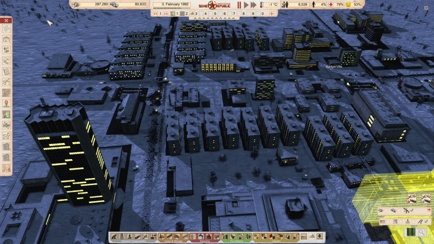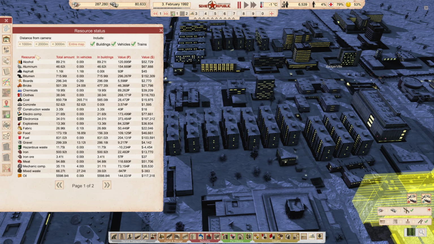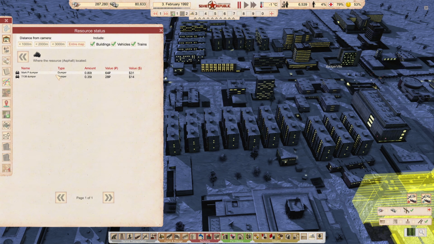Let's move on to this side. You got the settings over here. Then you got the resources status. In this, you can see all of the resources you have. And once you click on a resource, you can see where it's stored or where it's currently being taken.